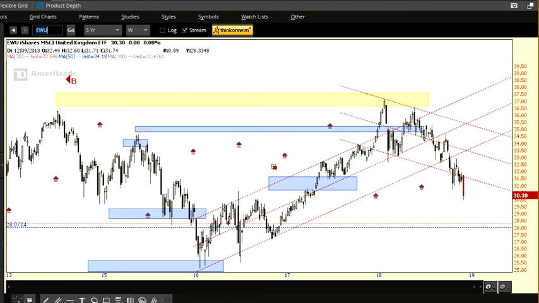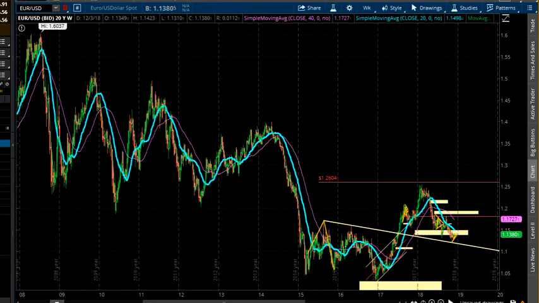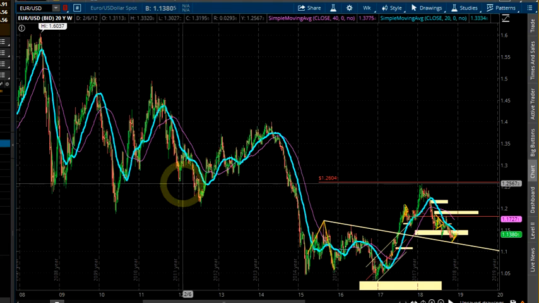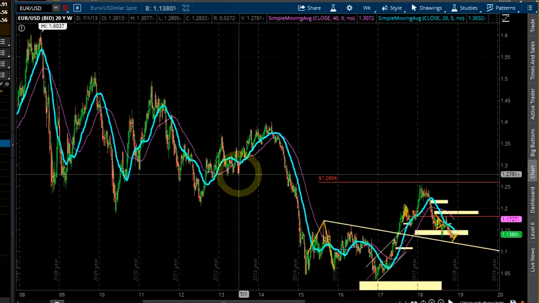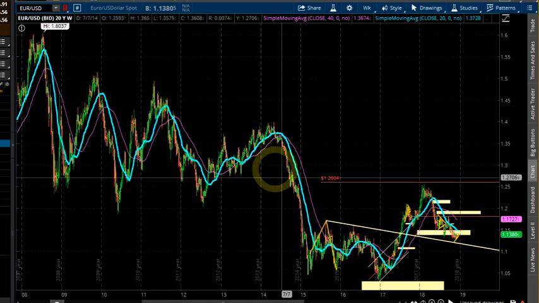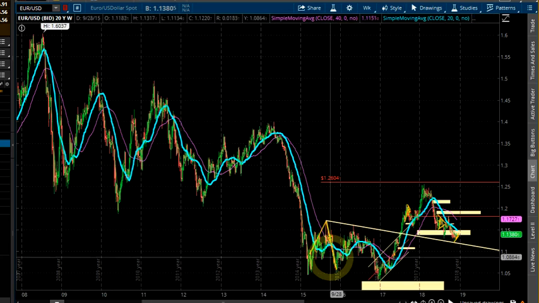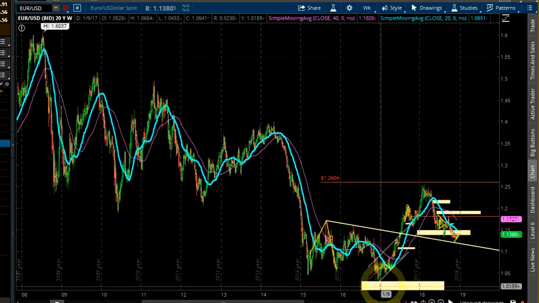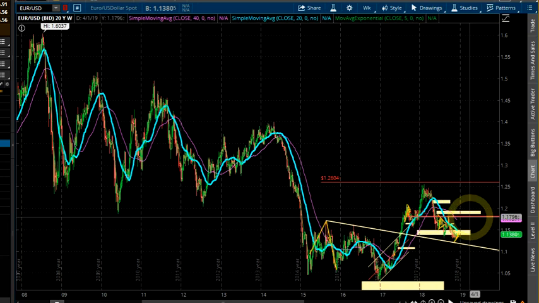See if there's anything else over here that I wanted to look at. No, I think, well, let's go ahead and go over to thinkorswim charts. And right here I have the euro. And so the euro, you know, was in this downtrend, kind of an A, B, C, with C kind of working out as doing 1, 2, 3, 4, 5. And then we've got this move off the bottom, some sort of correction that may or may not be over.